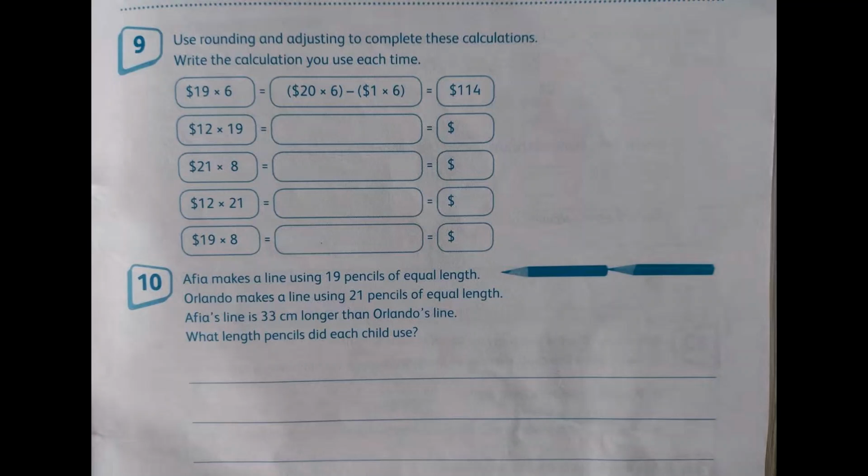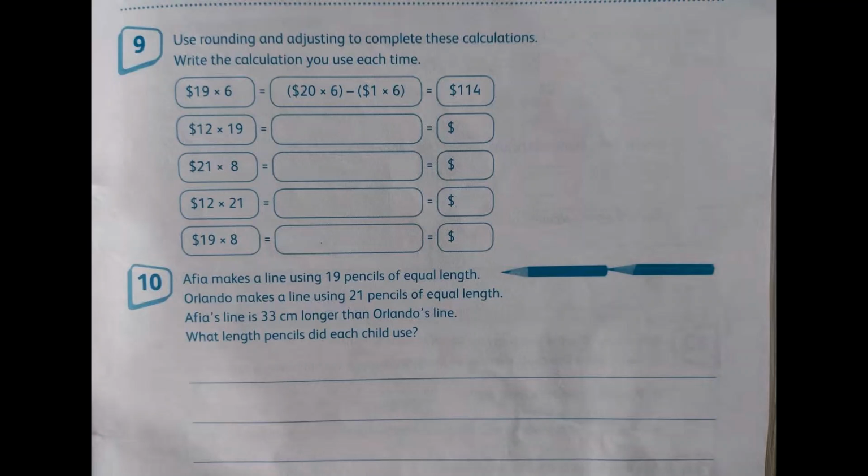They gave you an example here. They did $19 times 6, and then it equals $20 times 6 minus $1 times 6, which equals $114. If you need space to do any of this, you've got your line paper or scratch paper at home. If you print this out, you're going to have the back side of this printout or the side here to do it. So just do what they're asking here, and show that as well, what you see them showing.